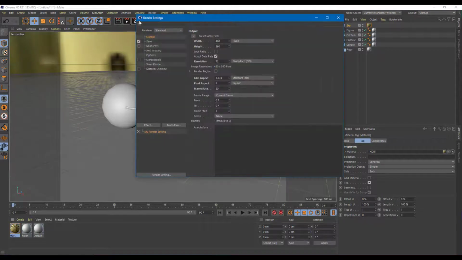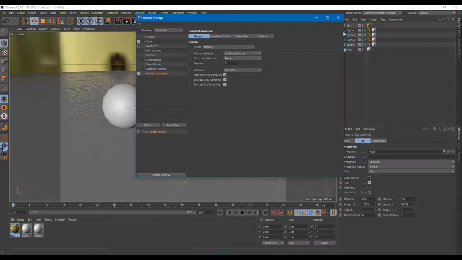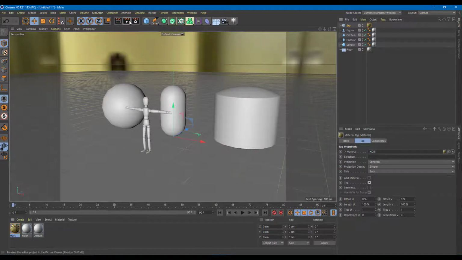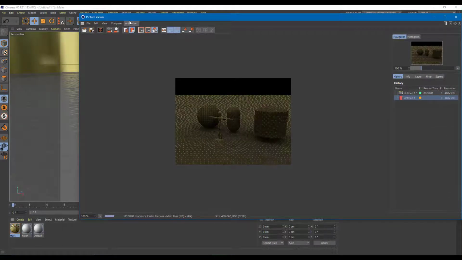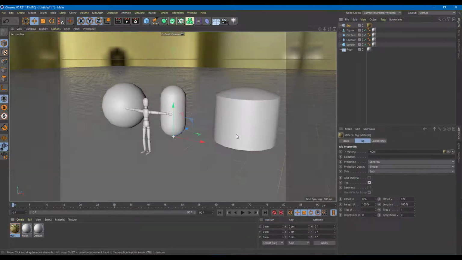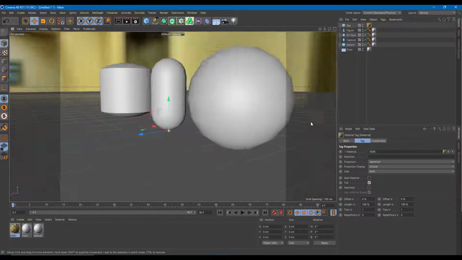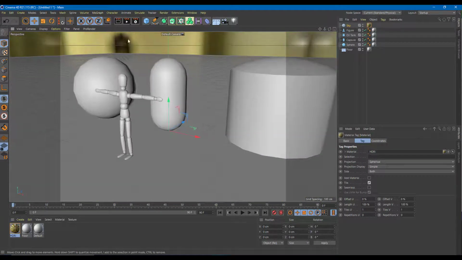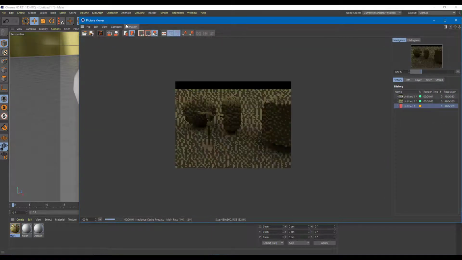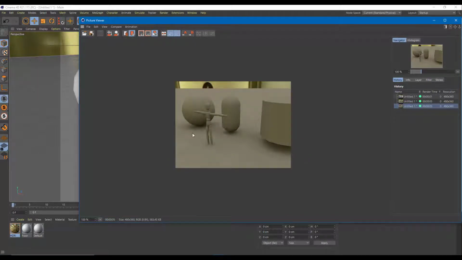So I have to go into the render settings, and in the effects, I need to add in global illumination. Once I do that, if you press the render button right here, now HDRi comes into play. You can see that yellow tint right here. It is from the HDRi light. If I were to look at it, you can see that the whole environment is yellow, and there are some light sources coming in from different sides and so forth. And if I render this out, you'll see that it calculates everything. It is yellow, and it renders out, and there you go. There are shadows according to the light sources in the image itself.